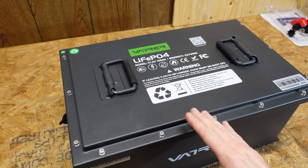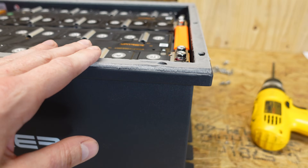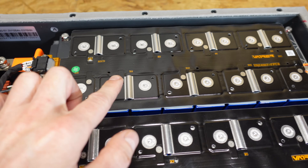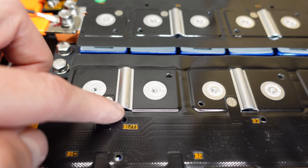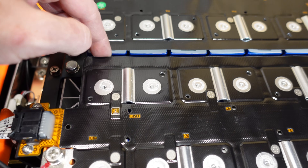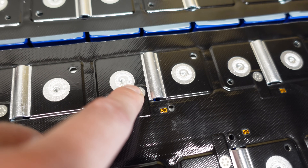Let's go ahead and take these screws out and see if we can pull the lid. That looks very clean. Those aren't bus bars — that's a strip with the balance leads on it. And I'm amazed by the batteries; I didn't even realize the nice gasket seal they have all the way around to keep moisture out. We see our 16 cells — eight across the top and eight across the bottom. The bus bars are aluminum, laser welded to the terminals, with a hump in the middle to allow for expansion if the cells expand and contract.